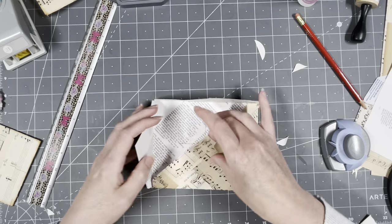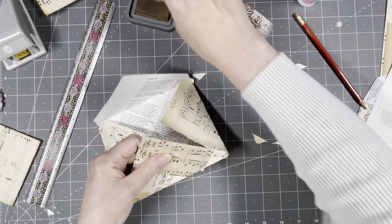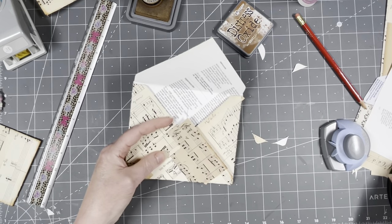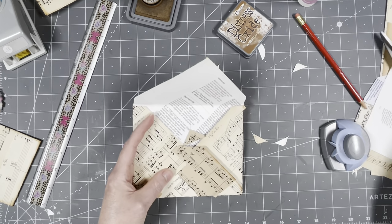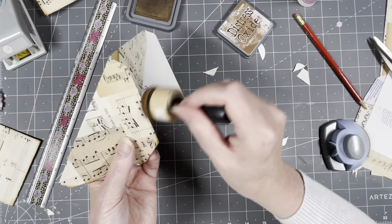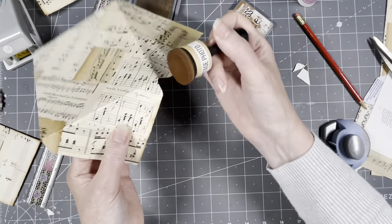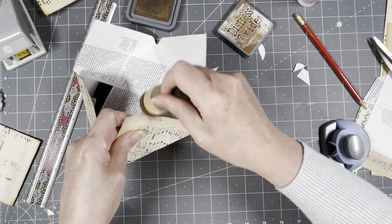Okie dokie. Do we want inking? We want inking. I'm going to snip this off. Normally I fold it in, but because it's such heavy paper already, I'm just going to snip it off. There you go. Very adventurous. I don't normally do this. Then this needs inking. I always try to ink it before I glue it down, guys. Much easier to do it like this instead of afterwards.